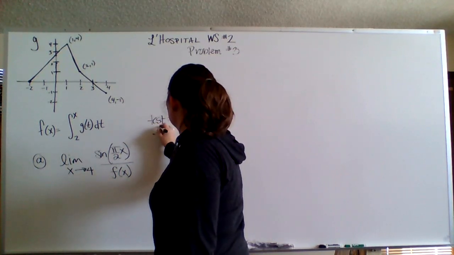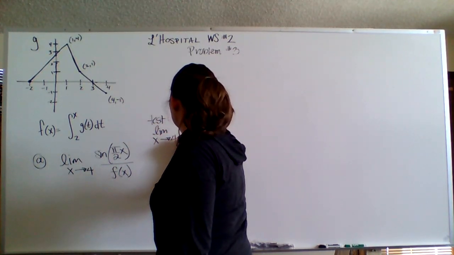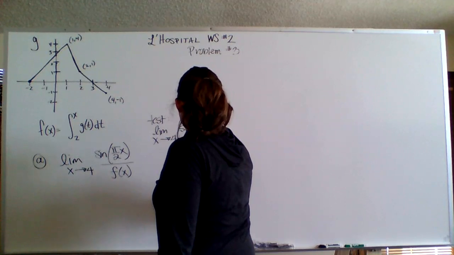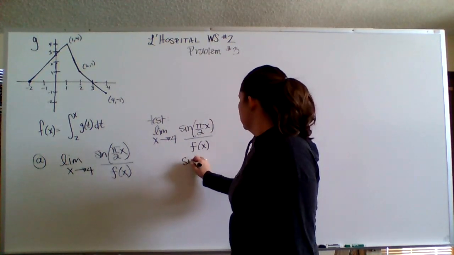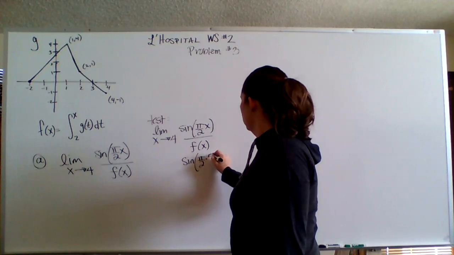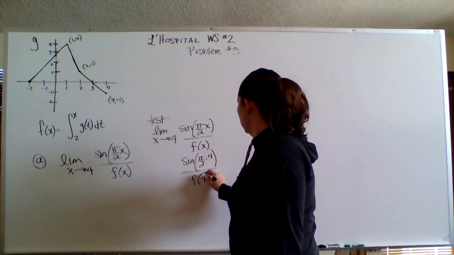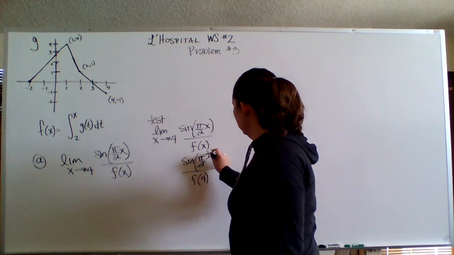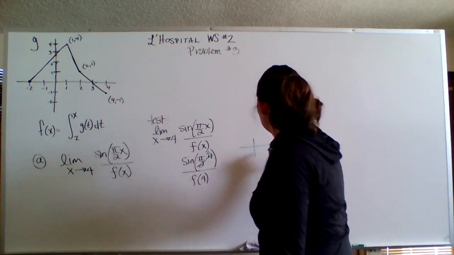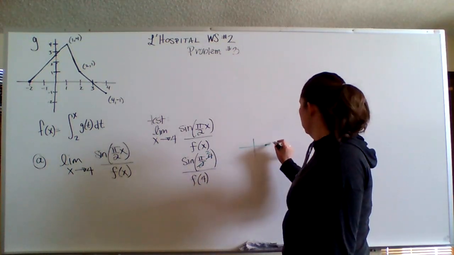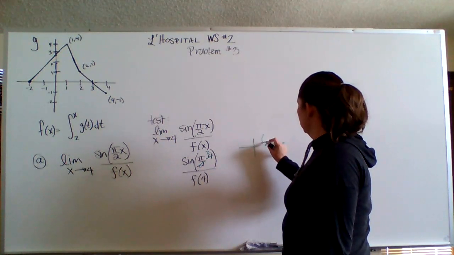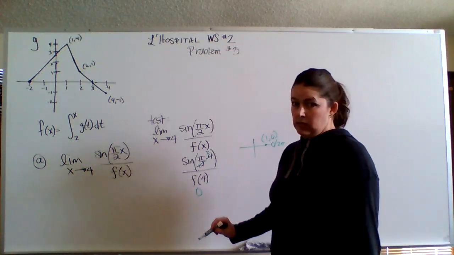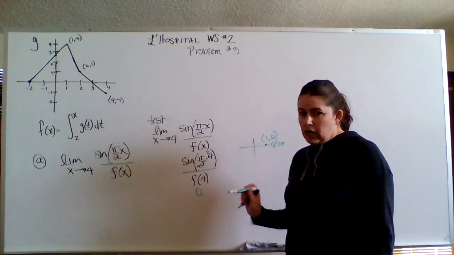So if we test this one, the limit as x approaches 4 of sine of pi over 2 x over f of x, and we try to just plug in 4, we would have sine of pi over 2 times 4 over f of 4. Well, pi over 2 times 4 would reduce to 2 pi, and sine of 2 pi is an exact value you're supposed to know. So 2 pi is the same as where 0 radians would be on our unit circle, and the ordered pair there is (1, 0), and sine of that would be 0. So this would be going to 0. And we're not going to string it with the equal sign and say 0 in the numerator. We're just going to write it down.